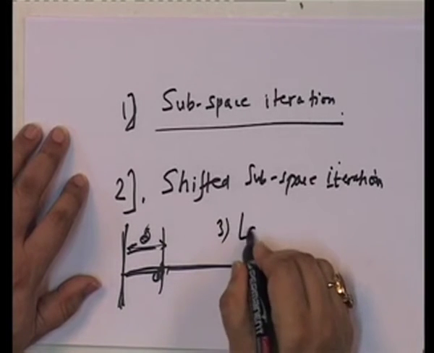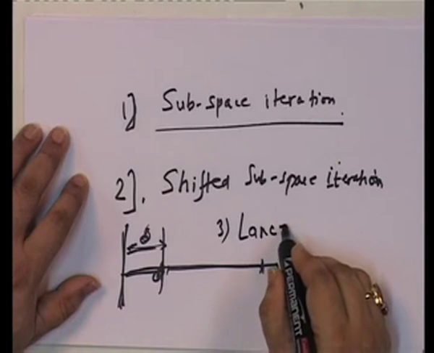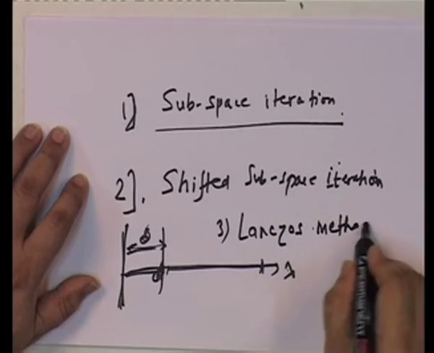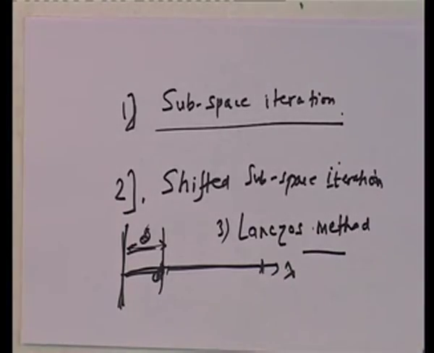Then there is the Lanczos method. These are all methods that are used for practical vibration analysis. So, root finding, inverse iterations, Stodola method, subspace iteration, shifted subspace iteration, Lanczos, these are all various ways of doing practical free vibration analysis for real structures. So, I will stop here. Thank you very much.